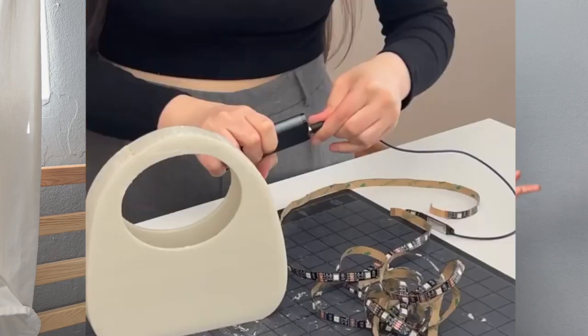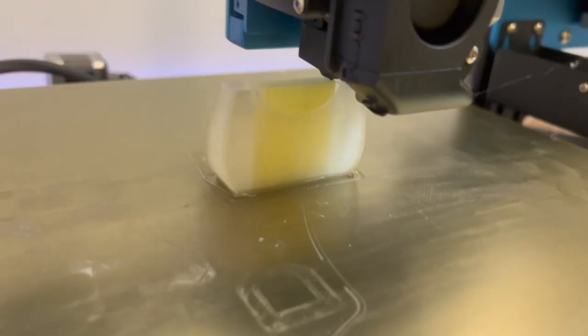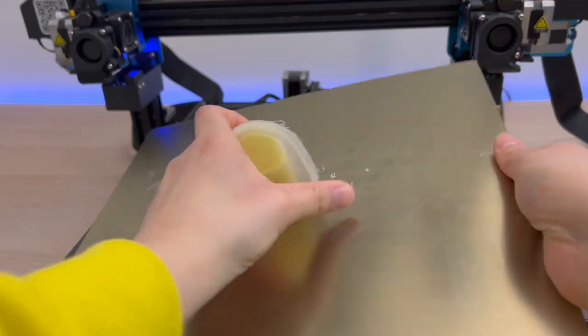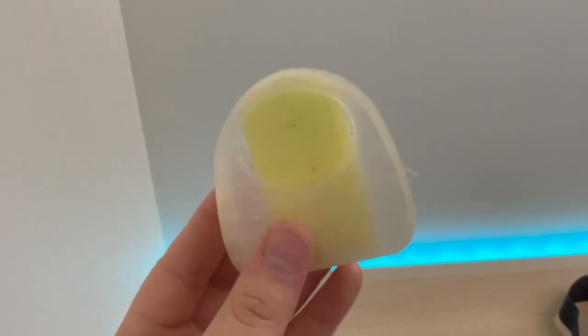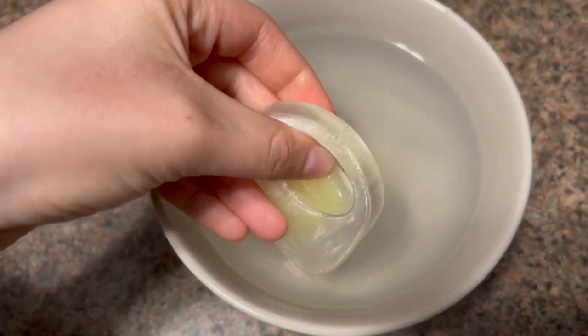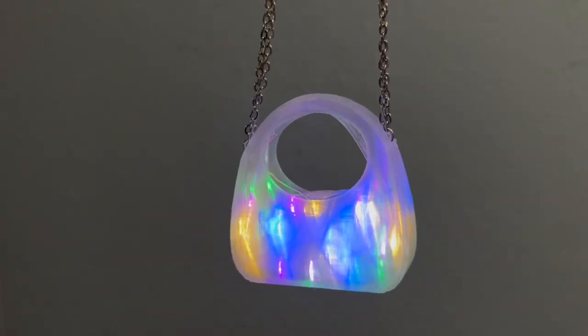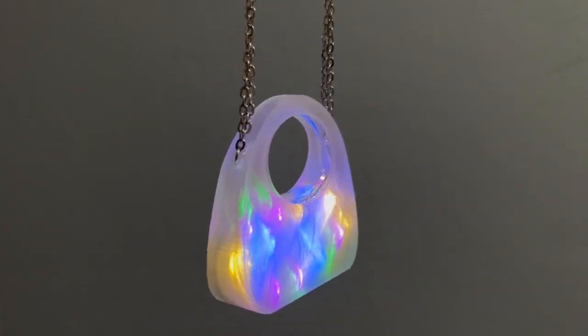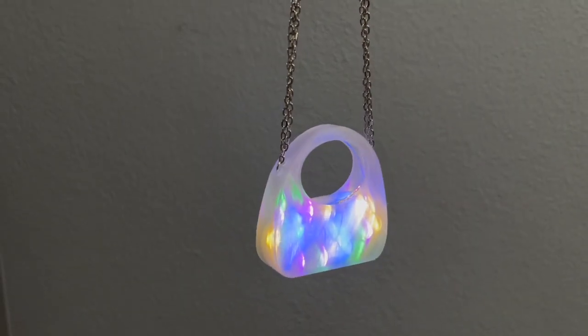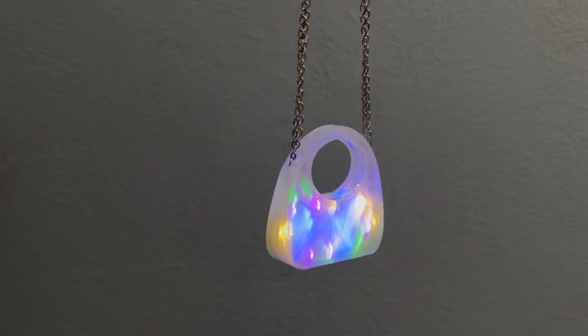Well, what I was saying is that I made this purse a while back, and it was extremely hard to remove the supports on it. So, I wanted to make a mini version of this purse. The cool thing is it's kind of like a little lantern purse, so I can put lights inside of it still, because it's translucent, and it's like a little light bulb that I'm just carrying around. I'm so excited about the new things that I'm going to be able to print because of this dual extruder technology.